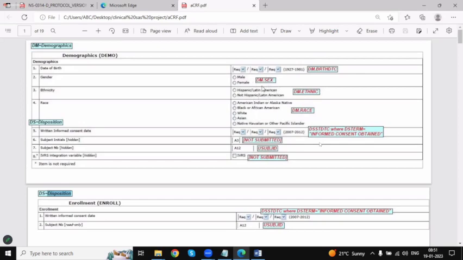Going forward, we're going to discuss what domains we have at SDTM level, what variables we have in each domain, and what the meaning of each variable is. According to that meaning, you have to annotate it here. Generally this annotation will be taken care of by your senior statistical programmer or principal statistical programmer.